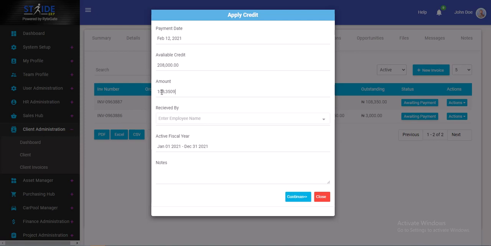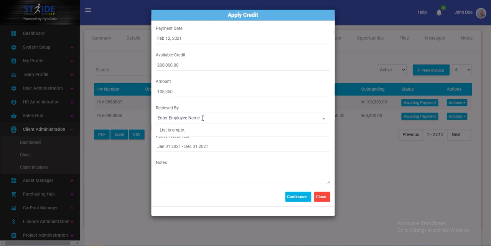You can just type the amount that the client has to pay. Actually, if you don't remember the amount, you can just type anything randomly. That's what I did. I'm going to do that one more time. Randomly. Stride will automatically correct what you're typing to give you the exact amount of the order.